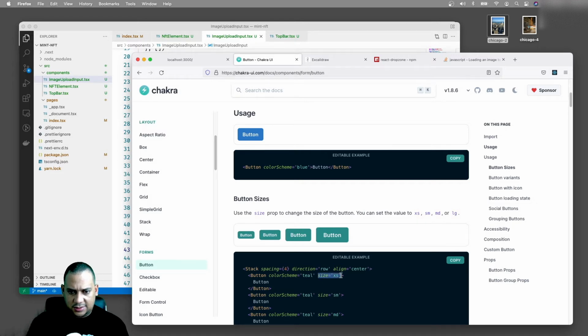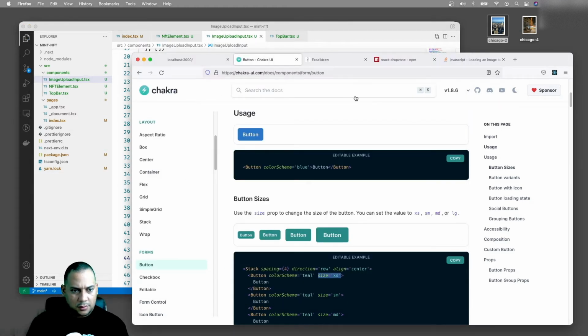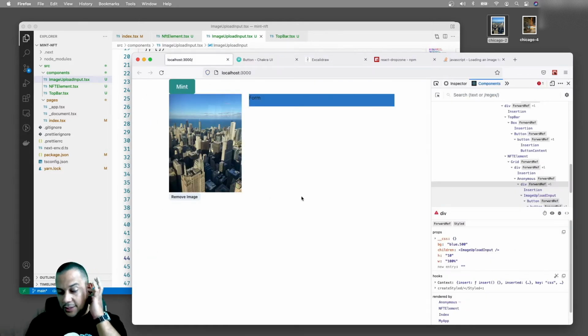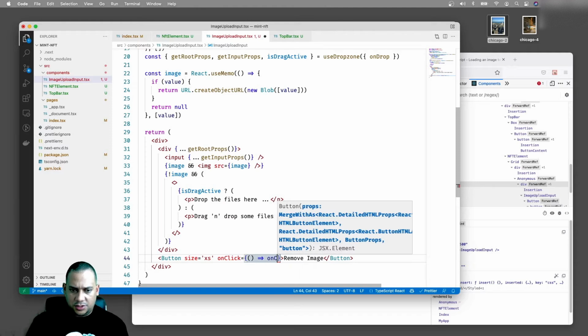Size xs. Okay, see it? Okay, so what will happen when we click this button is that we will set this value to null. So upon click of the button, we will do onChange null.